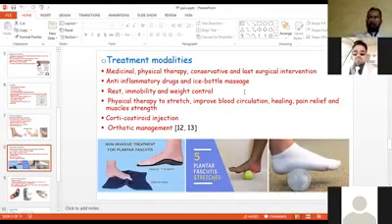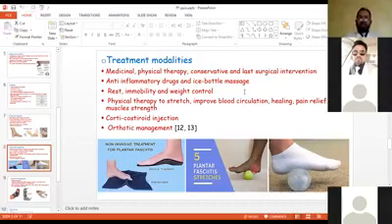Treatment modalities can be many because initially we said that if the patient does not have that much pain, we advise them to take some rest, and with some medications it can heal. But if the pain still persists, then apart from medicine treatment we advise physical therapy also, which involves exercise. Exercise the muscles, it can improve the blood circulation, and then the area of inflammation can be healed. So they can do non-invasive treatment for plantar fasciitis. They can do exercises like rolling of the ball or rolling of a cold water bottle, or exercise all the plantar and dorsal aspects of the foot muscles to activate them, and then it can improve the blood circulation and improve the healing of the inflammation. So physical therapy is very important.